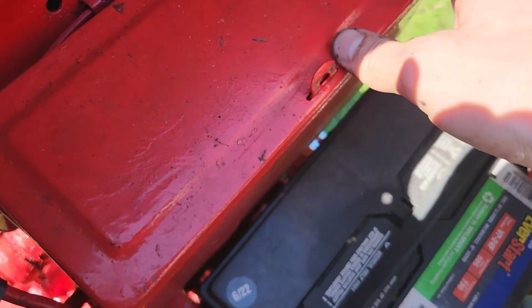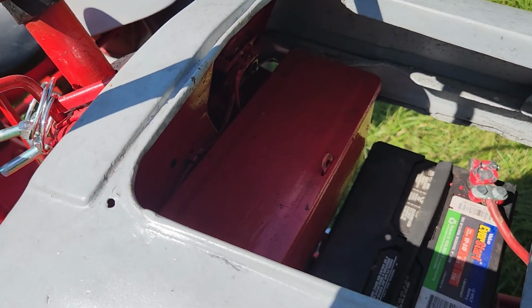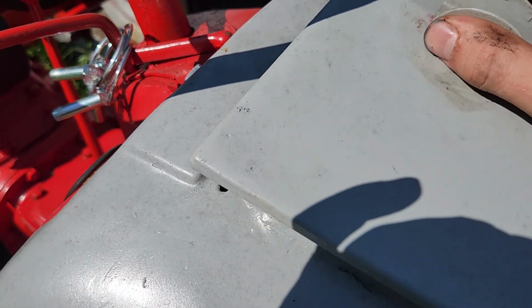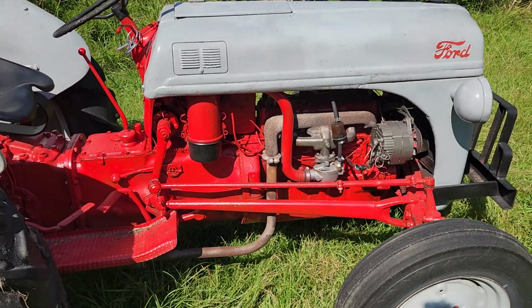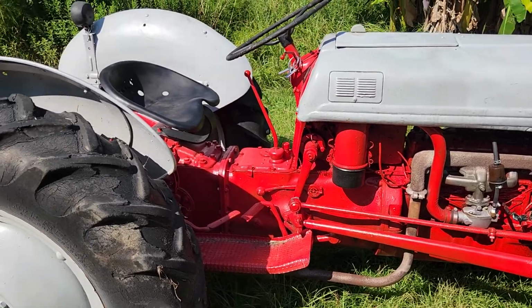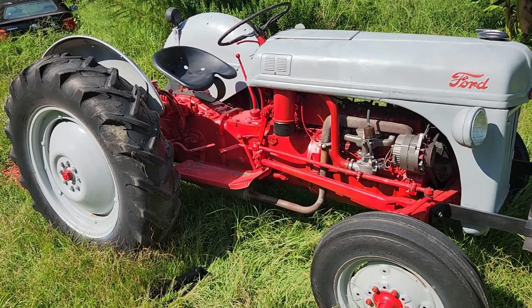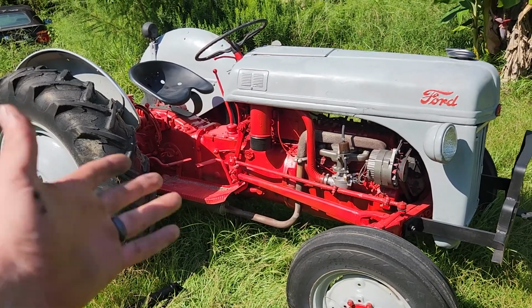I don't know if you can see that. Yeah, you can kind of see. Little toolbox area up here down by the battery and gas tank area. Nice little place to keep spare parts. But I think that's enough. There'll be more videos of old Bessie. So until then, still have things that we can do.